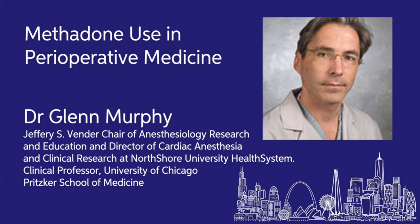What about studies in cardiac patients? There have been several studies in this patient population. We performed the largest study. In this study, 156 patients undergoing cardiac surgery were randomized to receive either methadone, 0.3 milligrams per kilogram, or fentanyl 12 mics per kilo. Now, we use a little bit larger dose of fentanyl to account for potential hemodilution effect of bypass, and again, these patients were staying intubated 4 to 8 hours afterwards. And the fentanyl dose reflected what we standardly use in our practice.